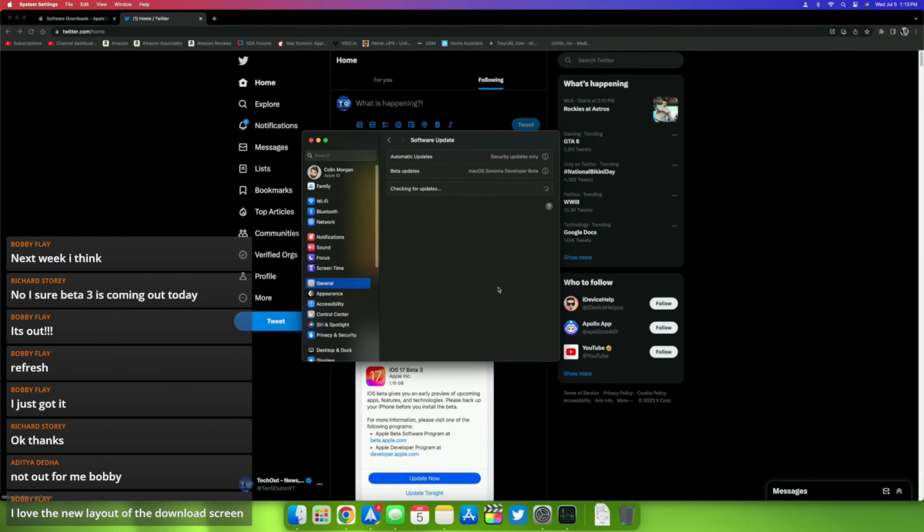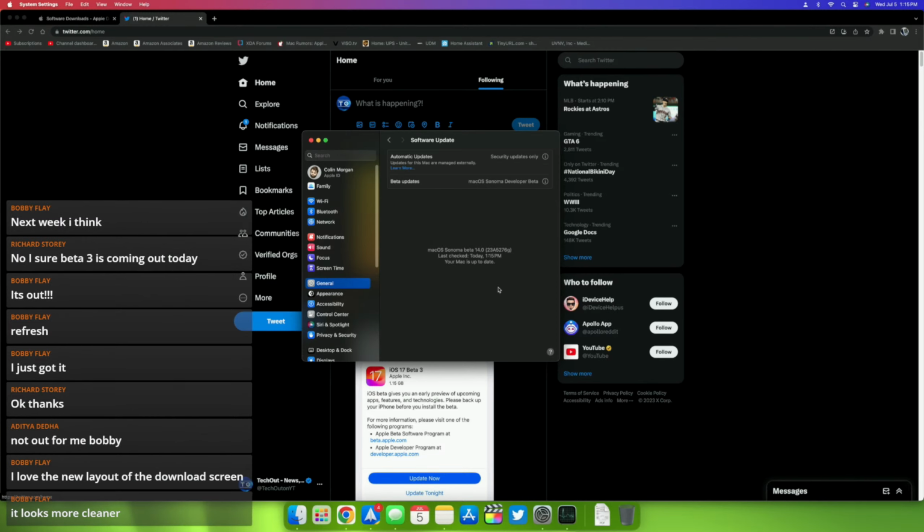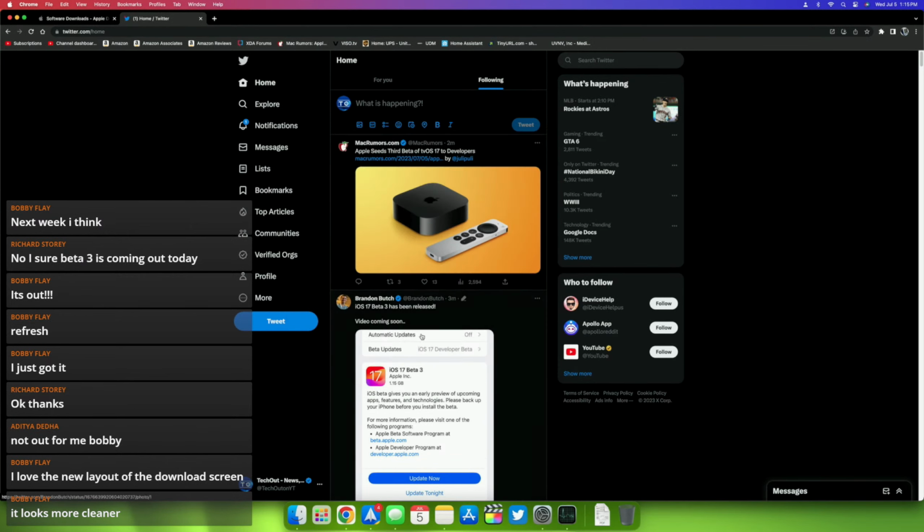I know that was a bug in watchOS, going from beta 1 to beta 2, I believe, or installing beta 2. You actually had to turn the beta off, back out, and go back in, and that would kind of force it to check for updates, but it doesn't look like we're getting anything just quite yet on macOS either. Like I said, it is indeed out. We're just waiting on the update.